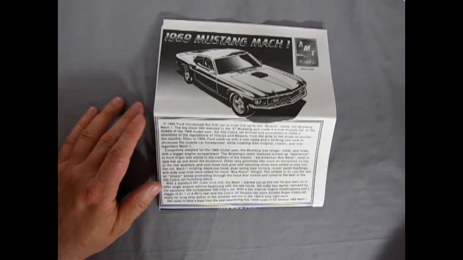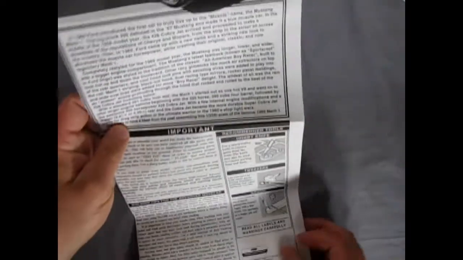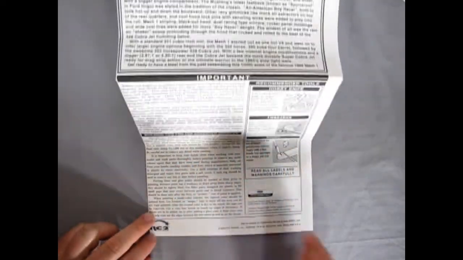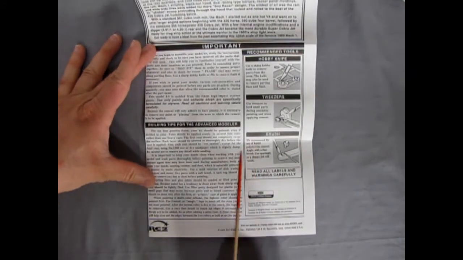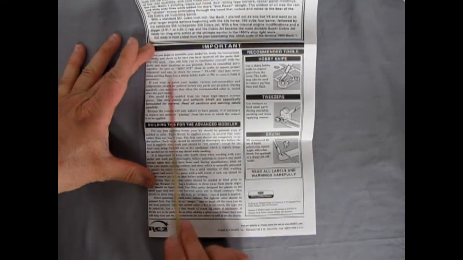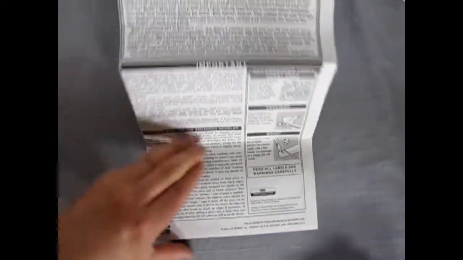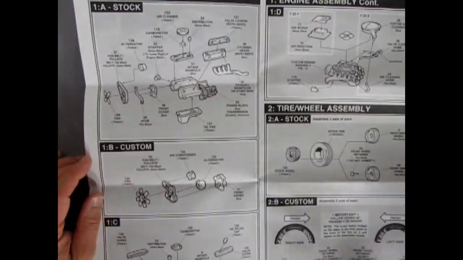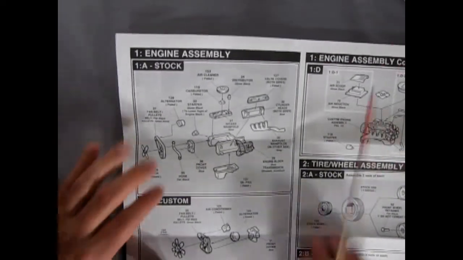And then it's saying that they stuffed in the 428 Cobra. So I think the standard Mustang Mach 1 must have had the 350, but this one of course being special has the bigger block. This one came out from RC2, so like most kits out of RC2, you know they really didn't clean these up at all the way that round 2 would in the future. Anyway, there's the important things you need to read and how to use your tools and all that stuff. Building tips for the advanced modeler. Now we're going to open this up and one good thing is RC2 did rework the instructions considering that this kit has been around the block for decades.